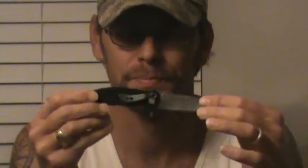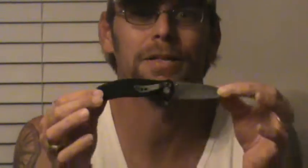You've got a piece of string coming off your clothing. There's a piece of cloth you need to cut off. There are a thousand different tasks, but they're all small tasks. And that is what your EDC knife or your typical small pocket knife is meant to be used for.